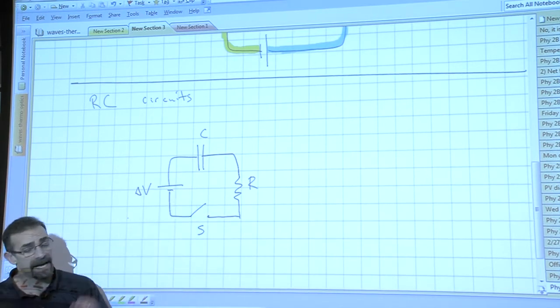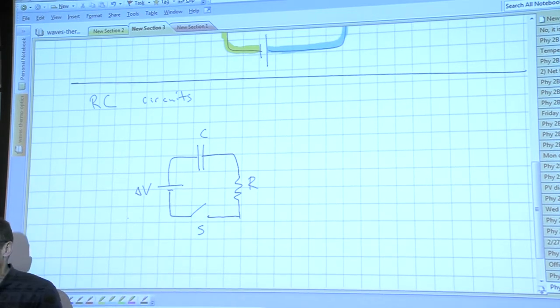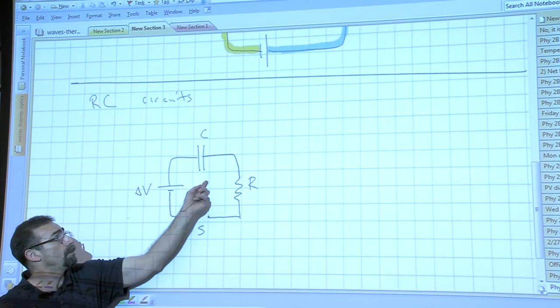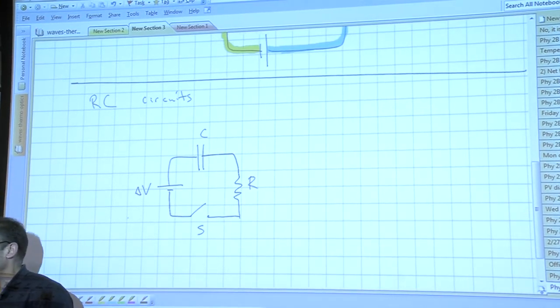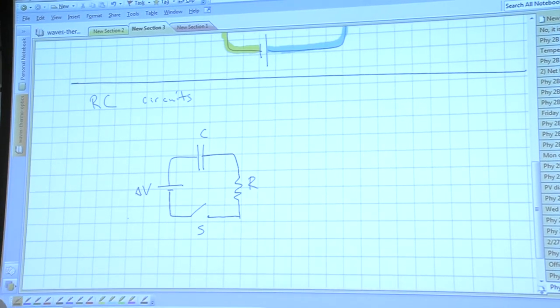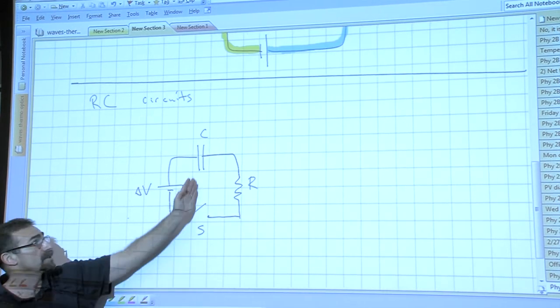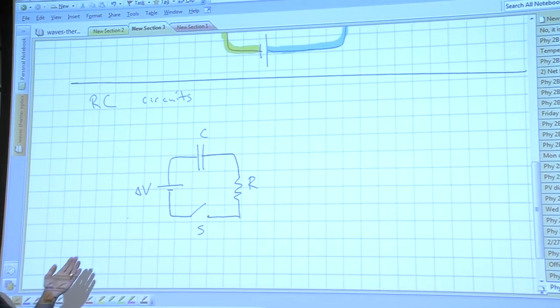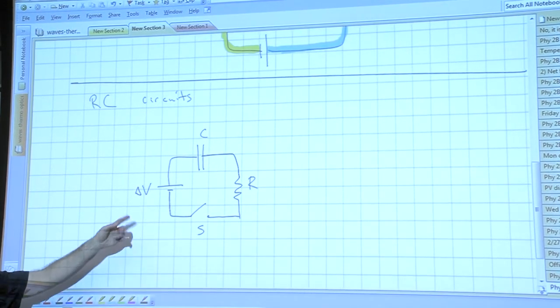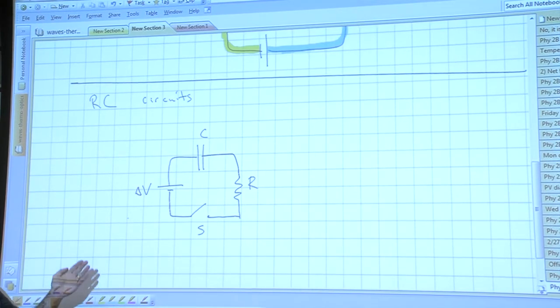So that capacitor, there's a reason we draw it this way, right? It's open. It's not a closed circuit. There's an electrical insulator in between those plates. Current cannot pass from one plate to the other through the capacitor. But there's some time involved. The capacitor doesn't charge instantaneously. We close the switch, and when we close the switch, charges start to move around.